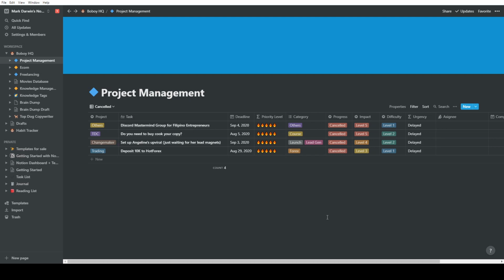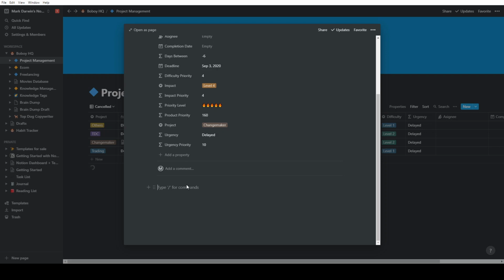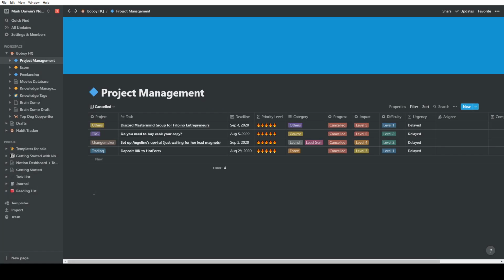Just for example, you canceled something and you've thought about it again, and you have to explain to someone why you canceled that task. So you can actually take notes of that one here. You can add notes per task. And also, you can remember why you canceled the task in the first place, even though no one's asking. Because for example, you're planning something and you've already thought about that particular strategy before and you canceled it, you can actually go back to your notes on why you've canceled that task in the first place. So you won't have to think about it again.